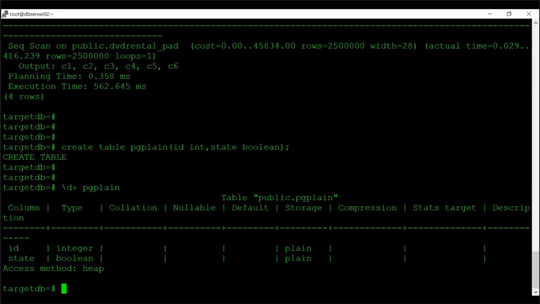If you give \d+, it will give much more information about your columns and your data. If you see the storage, it has allocated plain. So it has used the plain strategy. Here you don't need any compression and you don't need any toast, because your data for these data types can fit into your page. We can also see whether it has any rows in the toast table for this.